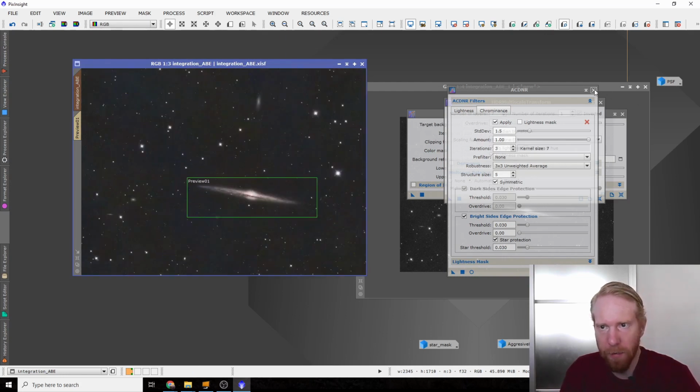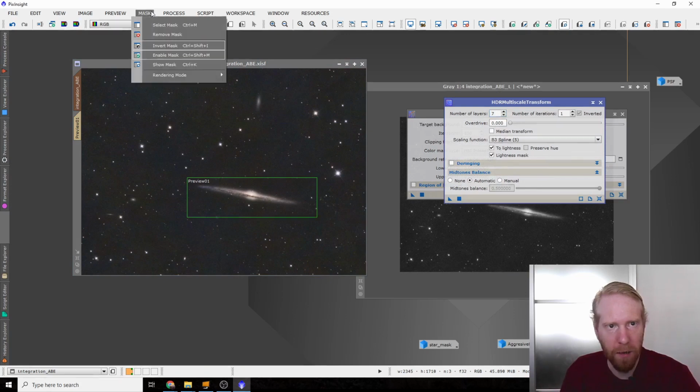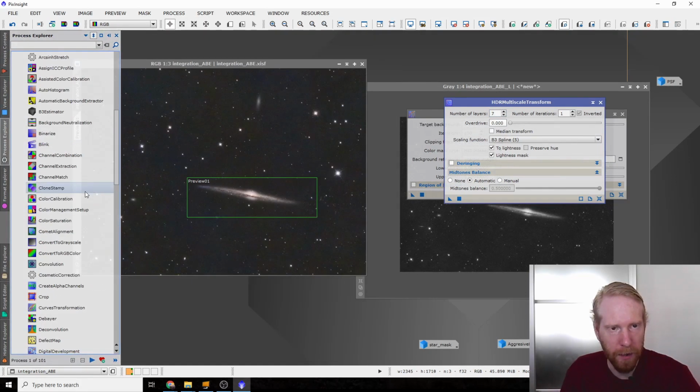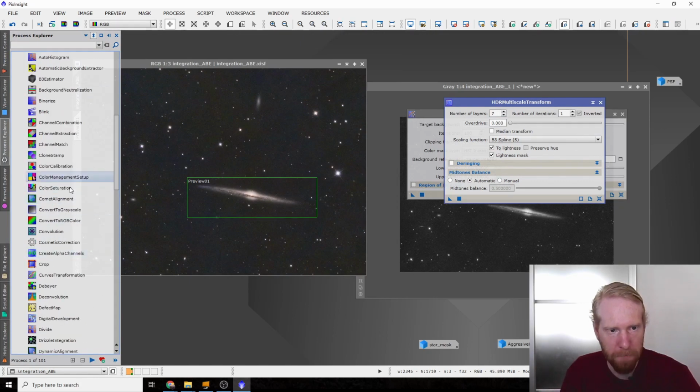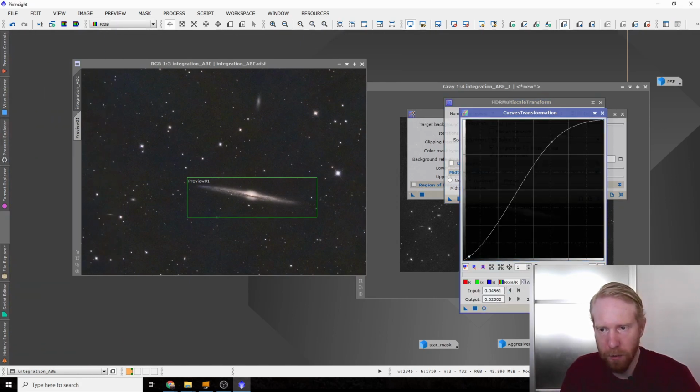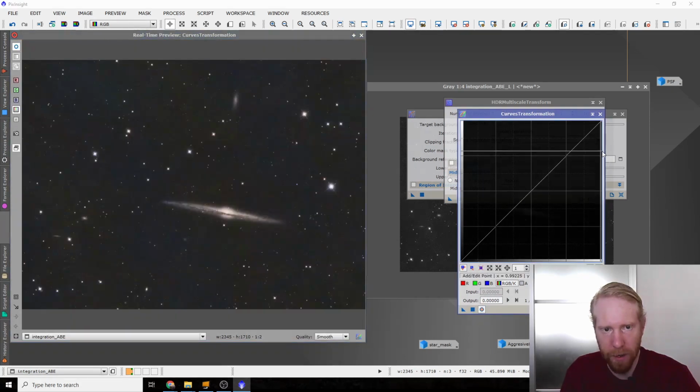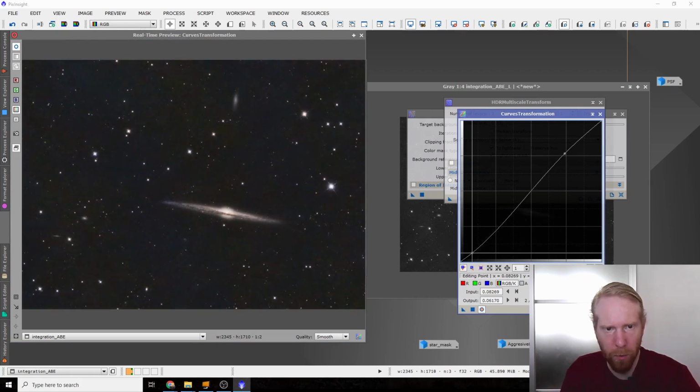On top of that, I can apply a little bit of curves again, after removing the mask. So I'm going to go to curves transformation and again try to apply a bit of contrast enhancement.